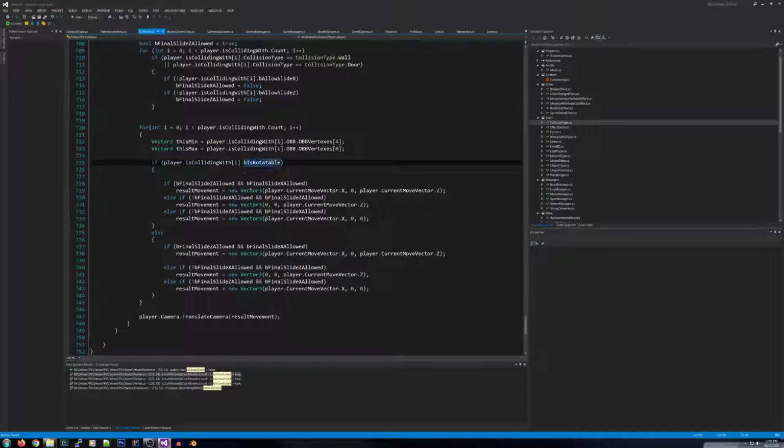So if it's an OBB you're colliding with, or if it's an AABB you're colliding with, it's just the exact same. Remove vector X.